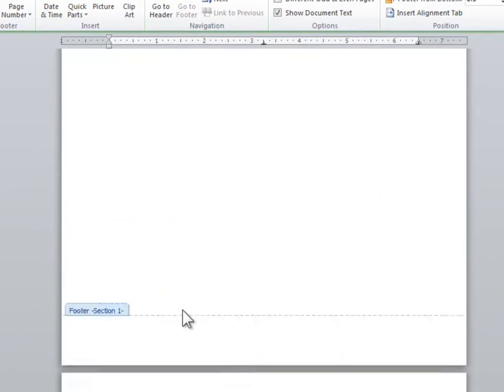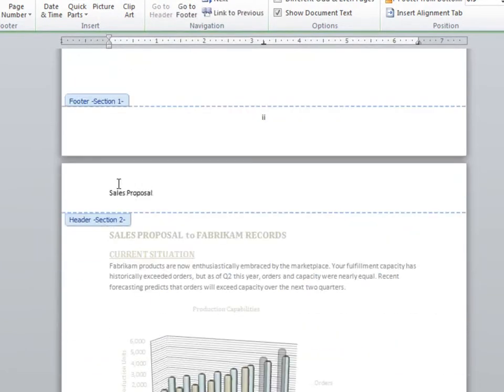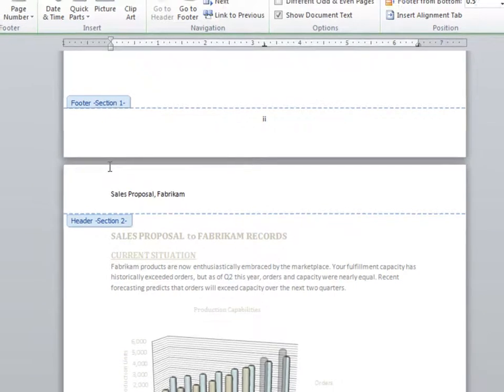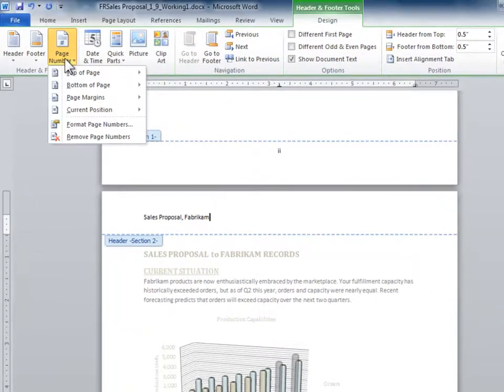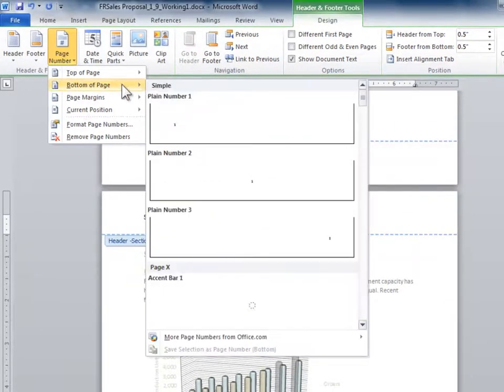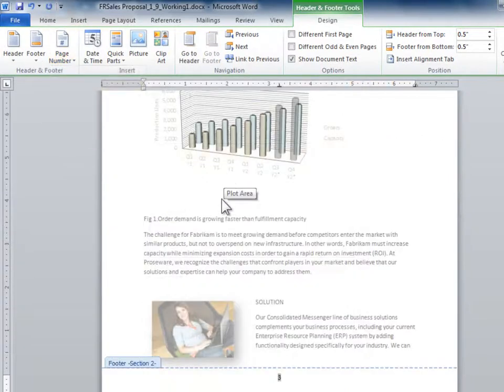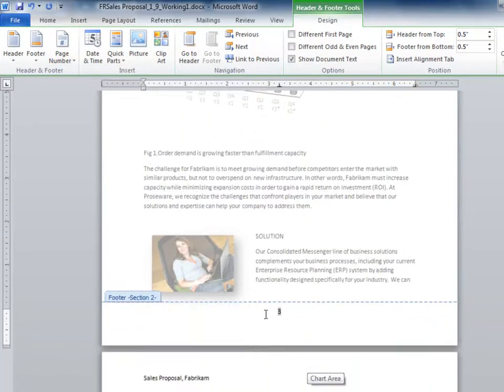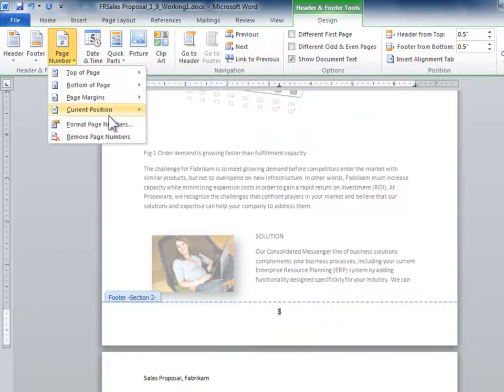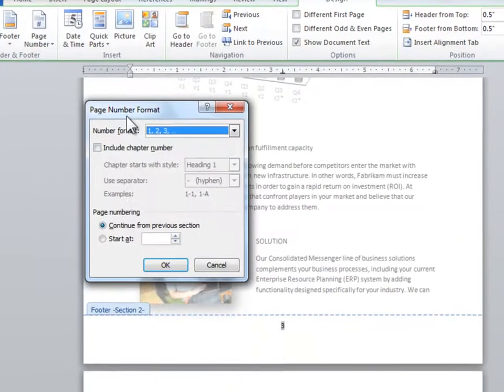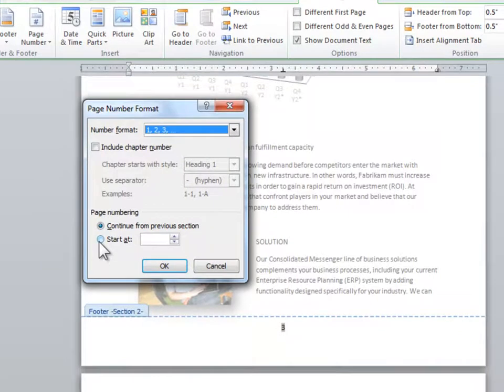Now I'll type the Section 2 header. Sales Proposal, Fabricam. For the footer, again I want page numbers, so I click Page Number, bottom of page, and the plain number 2 style. Note that the page number starts at 3, continuing from the front section's 2 pages. I want this number to start at 1 though, so I click Page Number, Format Page Numbers, and under Page Formatting, I select Start At and make sure this is 1.